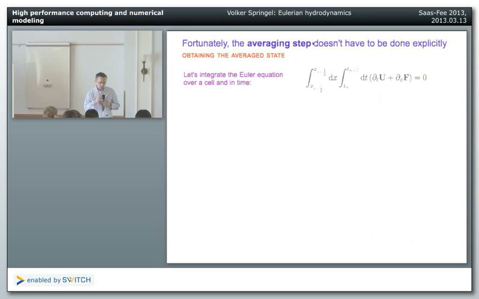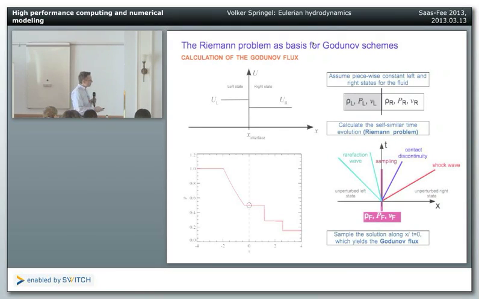And then finally, once we have the Godunov flux, the question is how do we now average this? How on earth? That seems to contradict what I just said. Averaging would mean that, on the right side, if I want to average the state of the cell lying here, I would have to take this solution and calculate from it the average density. Okay, this seems doable.